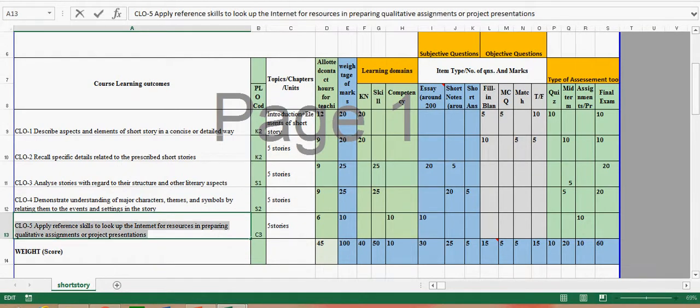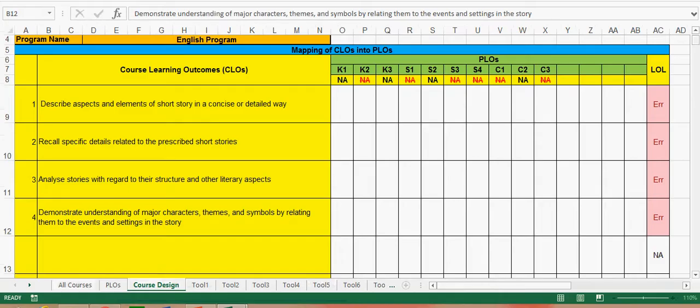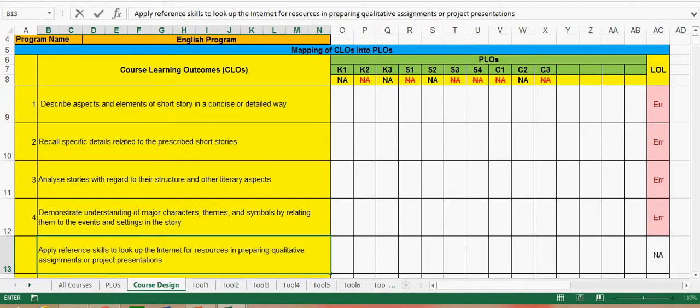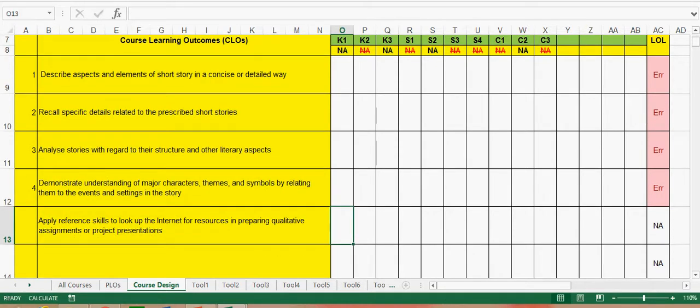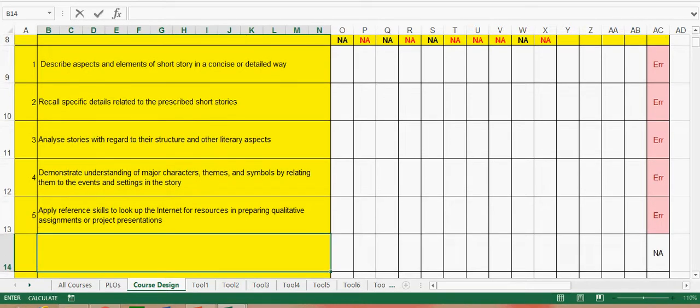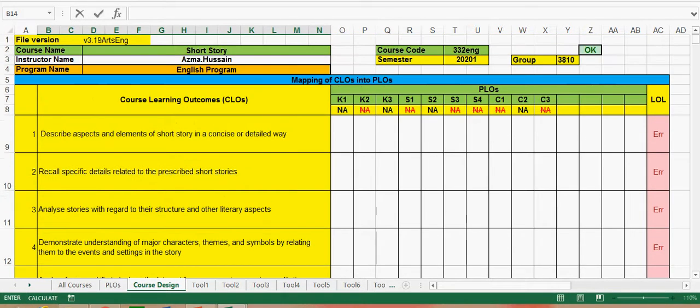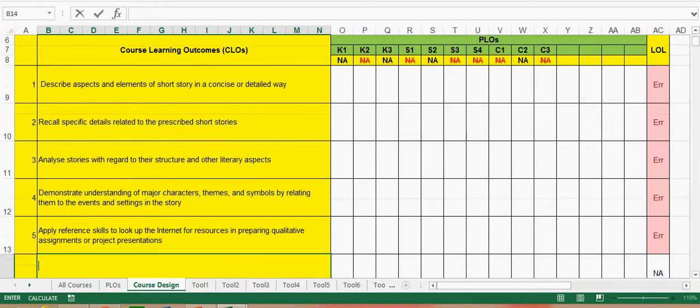Now pick the last one, Control C, come back, double click and paste. Did you see that here we have entered all the CLOs and the number for each CLO has automatically generated? So now all my course learning outcomes are in my course design sheet.